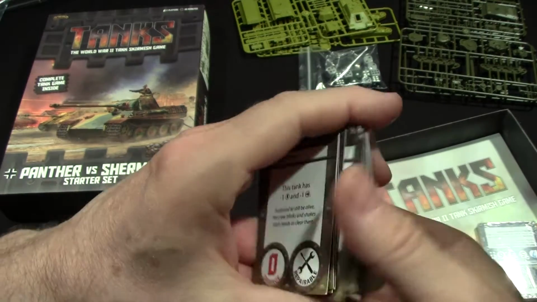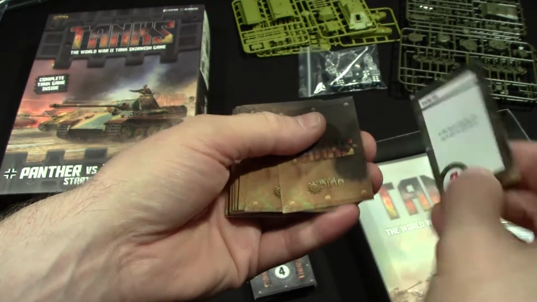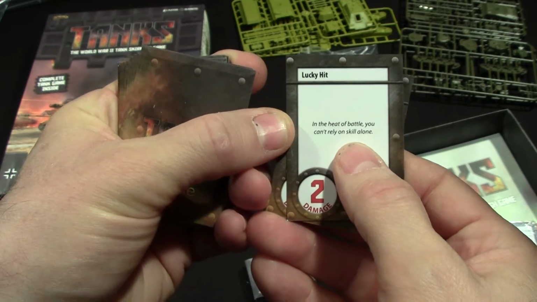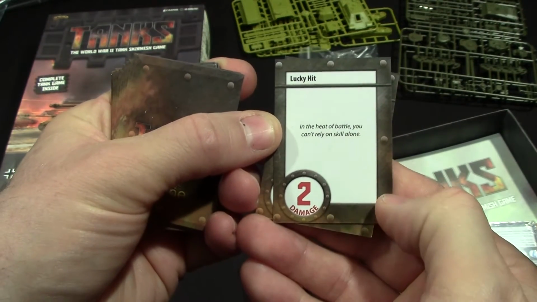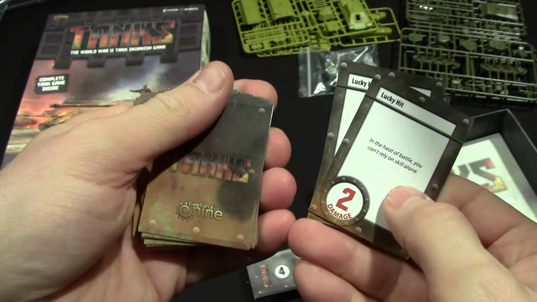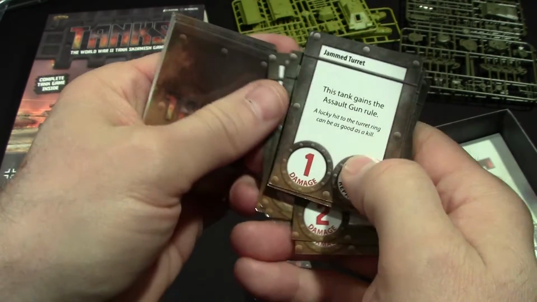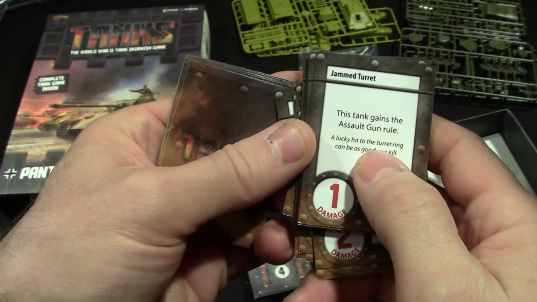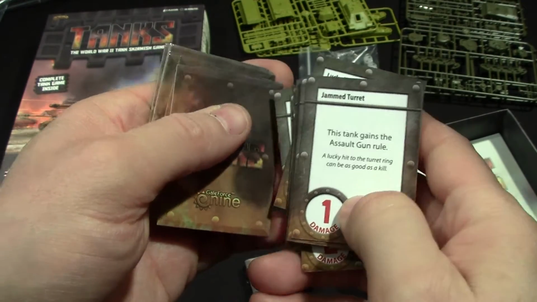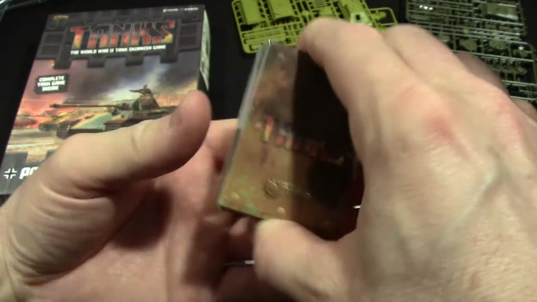So I think it's kind of like what they do in X-Wing, where, oh, you took some damage. Okay, you took 2. Oh, you got a critical hit. You took 2 plus. In the heat of battle, you can't rely on skill alone. Oh, it's a lucky hit. Oh, I guess nothing really happened there. But some of them do have... Here we go. This tank gains the assault gun rule. Lucky hit to the turret ring can be a good... Oh, so they can't turn their turret on that tank. Jam turret. So, pretty neat little deal here.